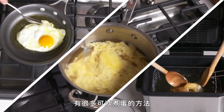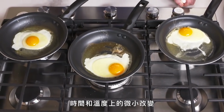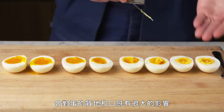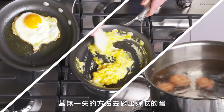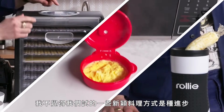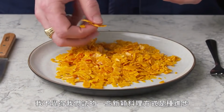All right, a few takeaways. There are a lot of ways to cook eggs, and the smallest changes in time and temperature are gonna have a really profound effect on the texture of an egg, the way that it tastes. The other thing that we've seen is that there are a lot of classic, kind of foolproof ways for making a delicious egg, and I don't know that any of the novel methods that we used for cooking them were really any kind of an improvement.